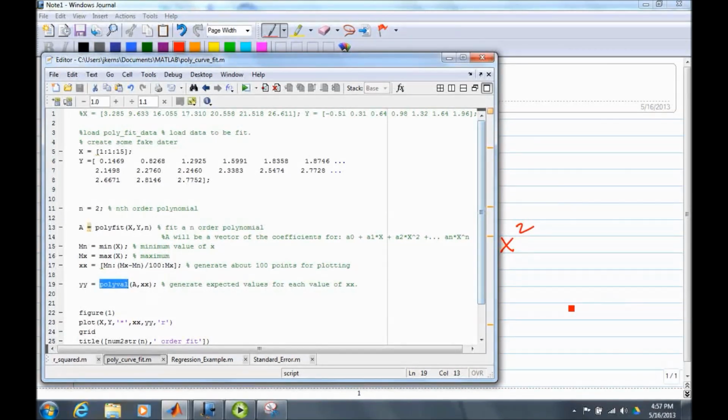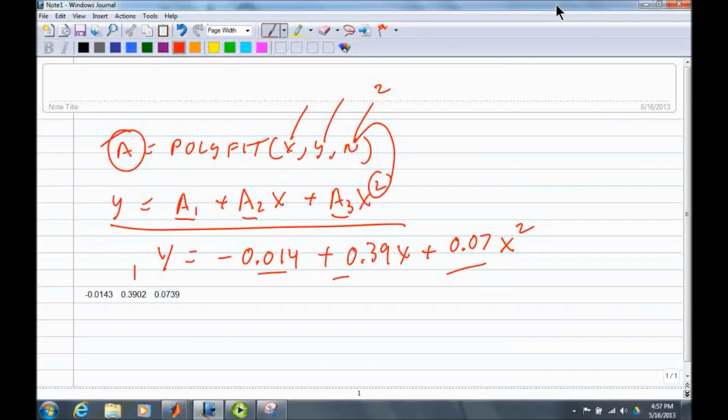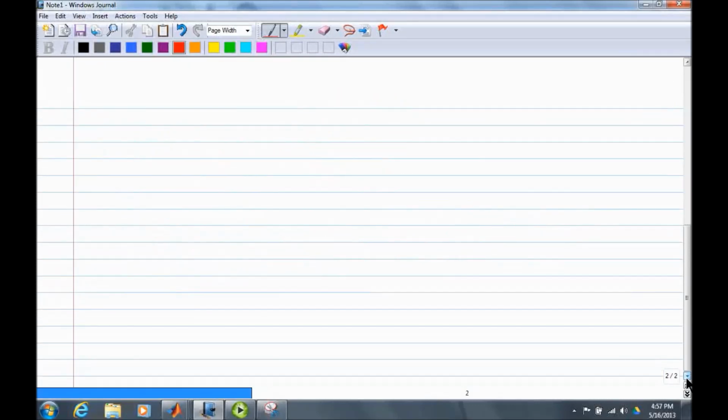What polyval does, and I'll pop back over here for a moment. Polyval, if I say yy equals polyval of xx.